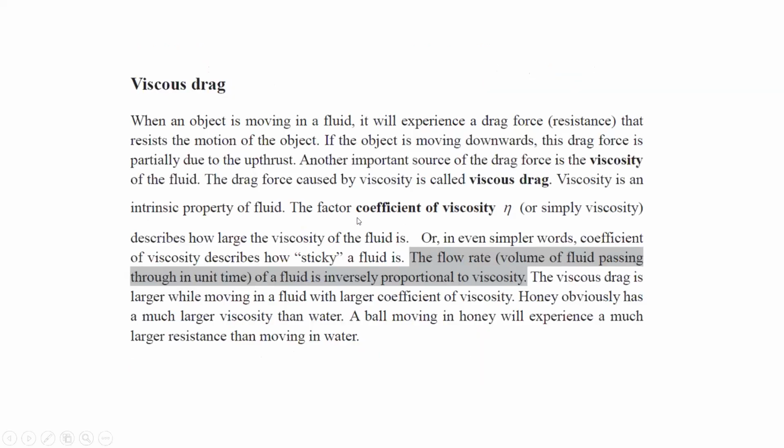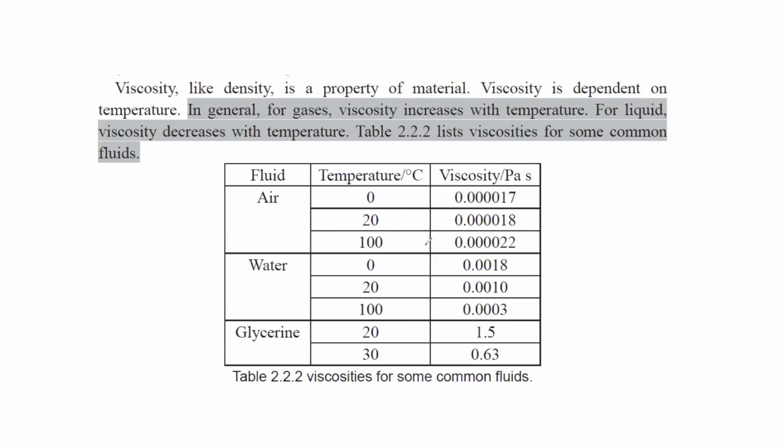So viscosity, the property of a fluid to resist the flow, changes with temperature. You can see at different temperatures the viscosity of air, the viscosity of water, and the viscosity of glycerine. Here air is a gas, water is a liquid, glycerine is a liquid. So you can see for liquids, when we increase the temperature, the viscosity is decreasing. But for gases, when we increase the temperature, viscosity is increasing.